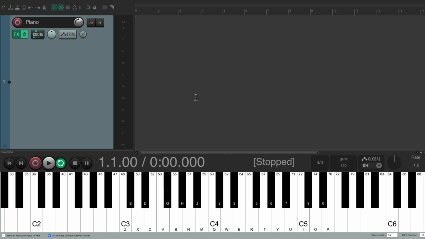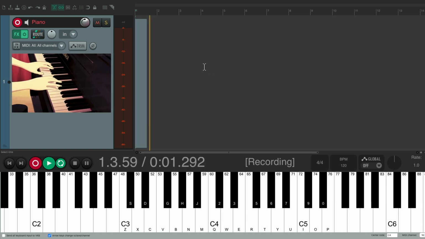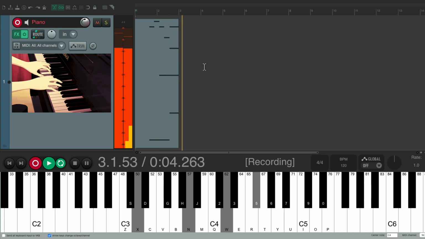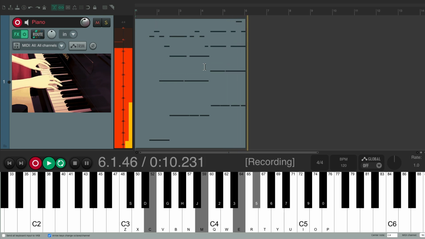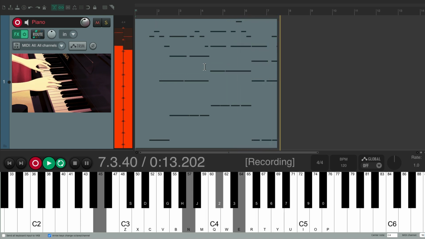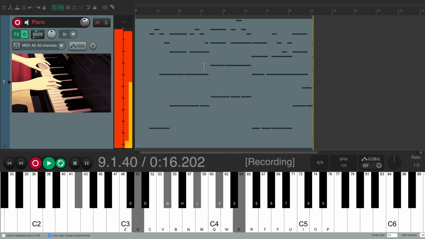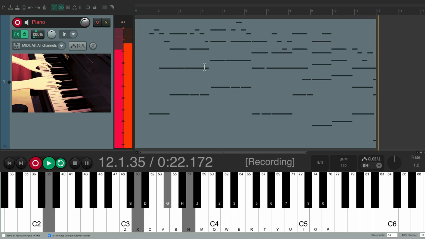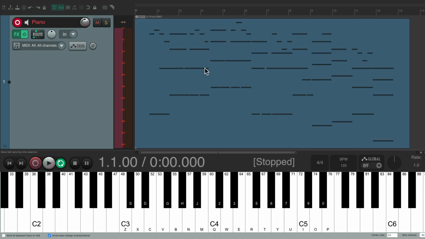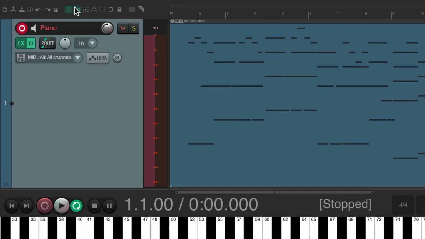So I have a project set up here, and I've already created a MIDI track that I want to play my part with. So let's start off by just recording our part, and again, with no metronome turned on, without a tempo. Just playing it how we feel it. That's good enough for this. We'll take it out of record.